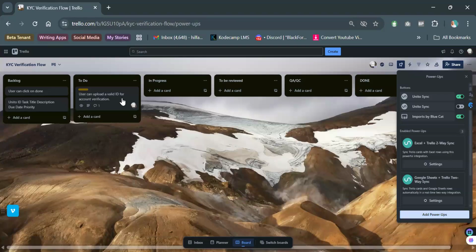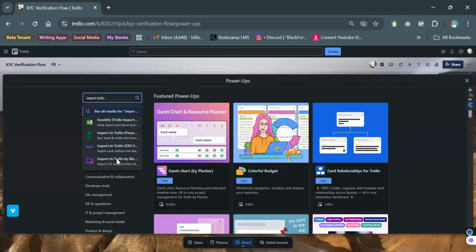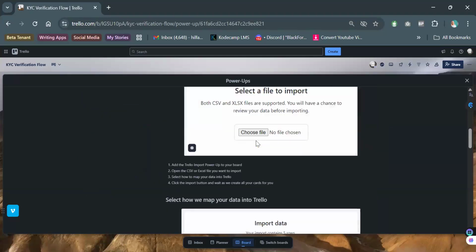It's going to pop that up and you select your import, Trello, like that. Let's use this one.